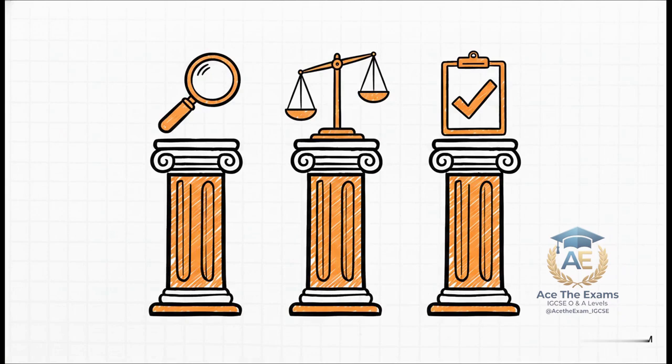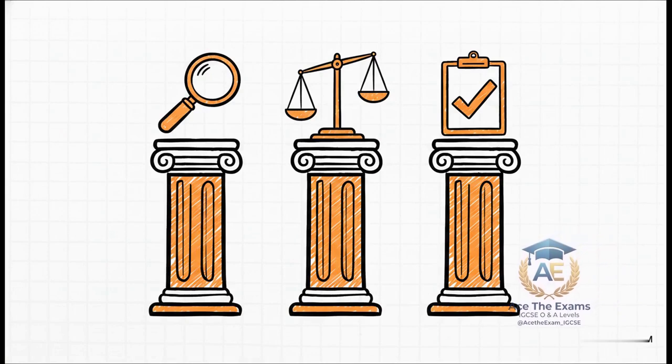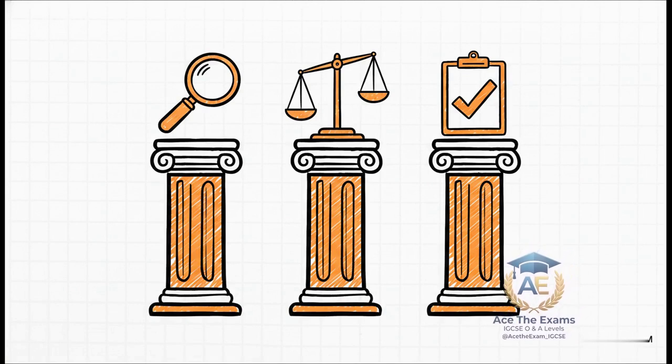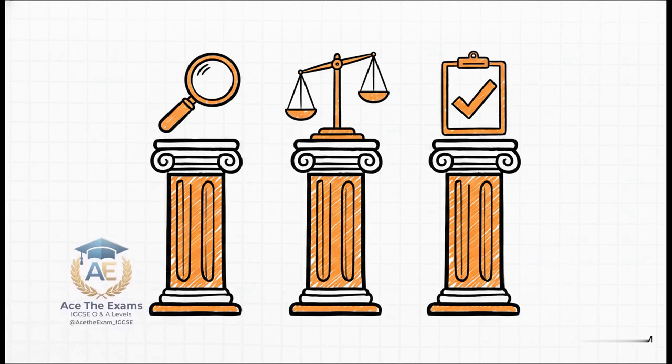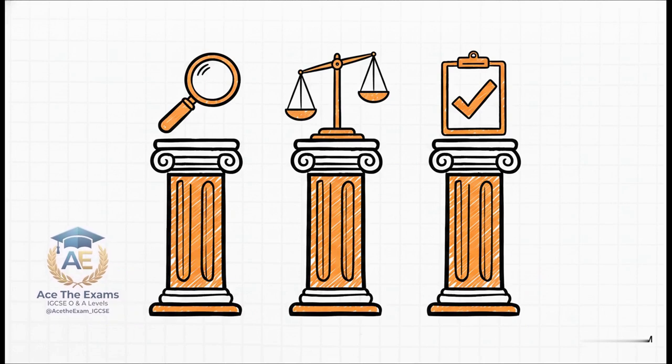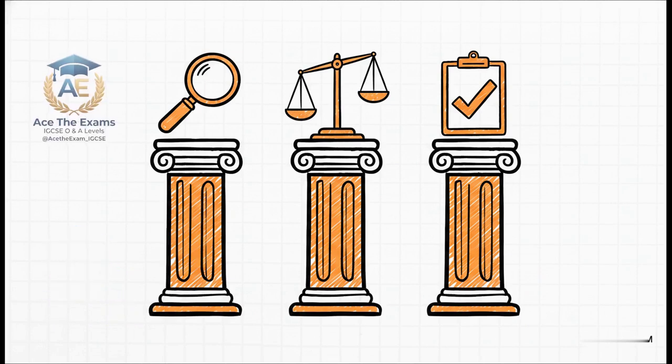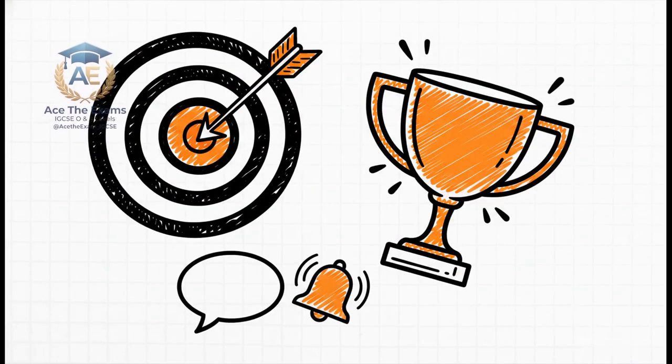So to synthesize this entire explainer and really lock it in, I want you to remember these 3 actionable core pillars. First, the 3-step question scan. Aggressively deconstruct the command words in the data before you even think about writing anything down. Second, the paragraph balance formula. For every single descriptive fact you state, you've got to balance it out with an evaluative, context-specific justification. And third, the last 5 minutes review checklist. Verify your headings, double-check your arithmetic flow, and ensure your final recommendation actually makes logical sense. Deconstruct, solve, and evaluate. Crushing your Cambridge exams requires consistent, applied strategy, not just last-minute cramming.